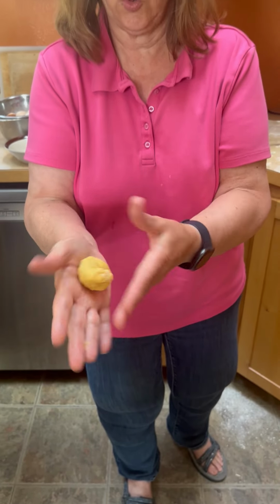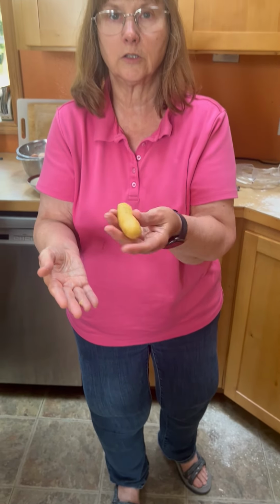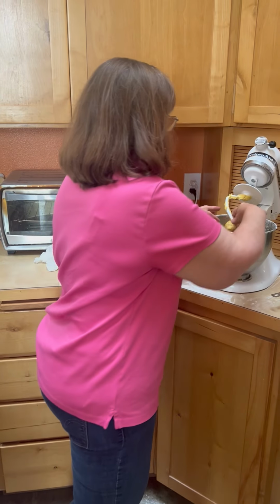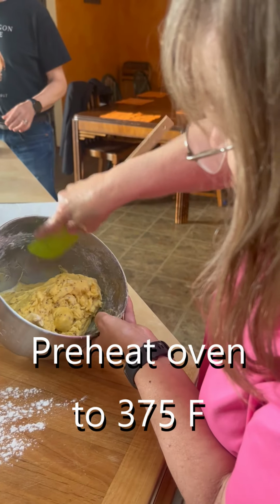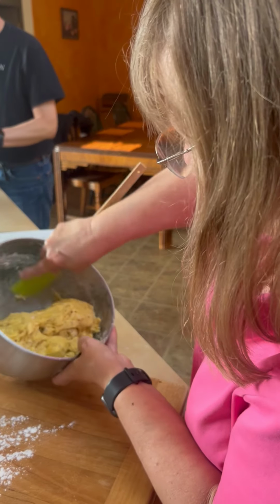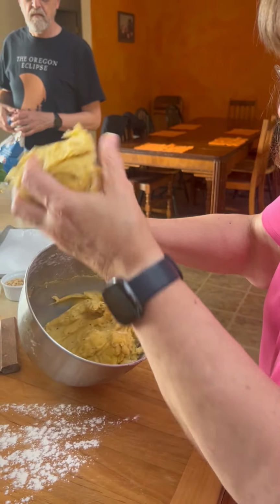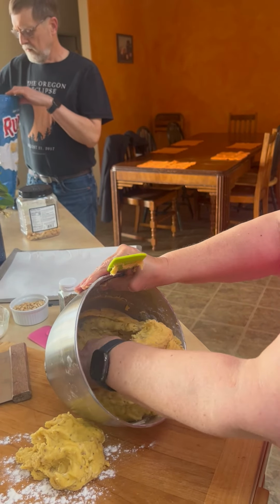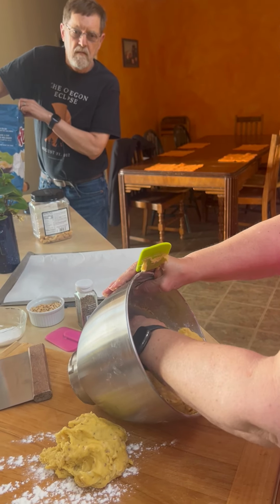I took a piece of dough out and it's not sticking to my hand, so you know it's a good consistency. It's time to move on to the next step, if I can get it out of my bowl. Cathy just said this is the hard part, getting it out of the bowl. You don't want to use your spatula at this point, you'll break it.